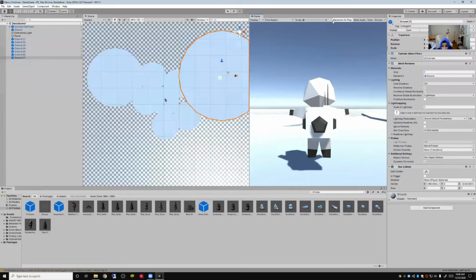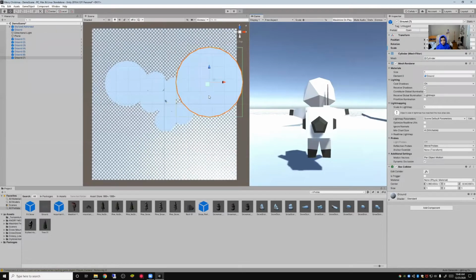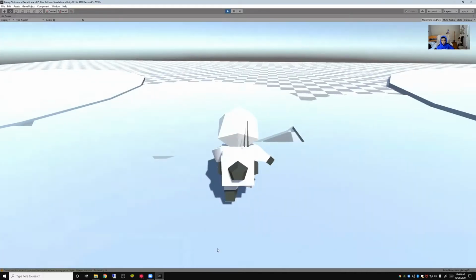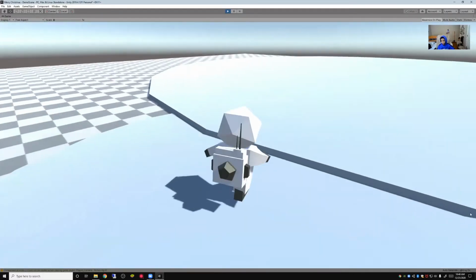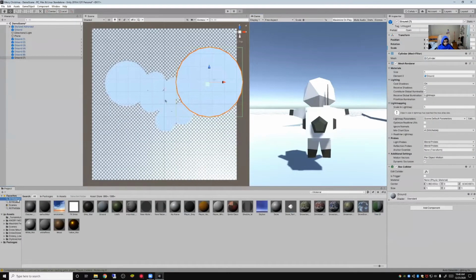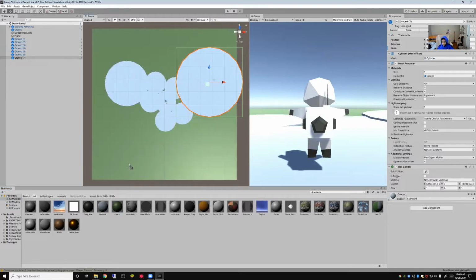Okay, so now I think I've created something that looks a little realistic. Let's just test that out for a second. And yeah, at least when you just look at the snow, it looks pretty good. Now let's go to our materials. I think this could pose a good green color. Now let's fill out the rest with our ground things.